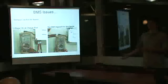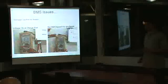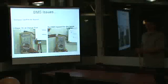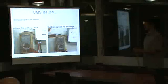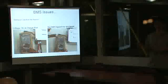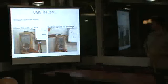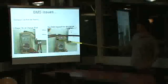And so you pedal all the way home, and you put the battery on the shelf, and then you go to complain. And then the next day, you measure it, and there's still no voltage on the output. And then 2 days later you measure it, and suddenly there's voltage on the output again. And the battery management has decided to turn on or wake up or unlatch itself. So they tended to just latch in a state where they would shut off, and for reasons that were unpredictable and unknown to us.